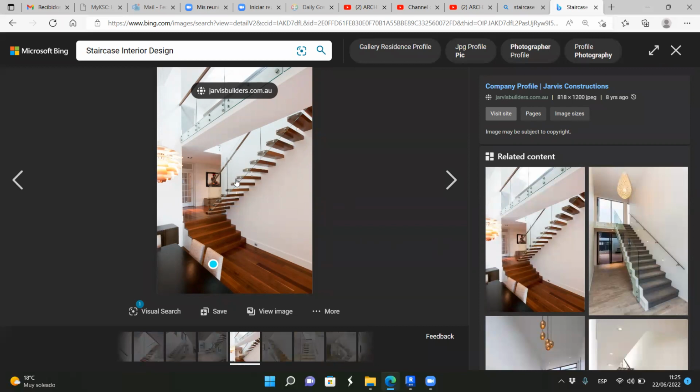It's cool, but there are many options. But I'm going to do a railing like this. It's just a piece of glass bolted on the steps.